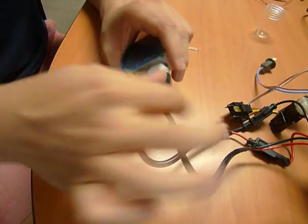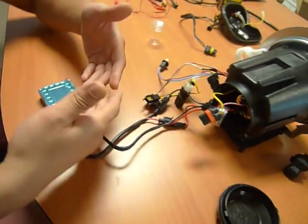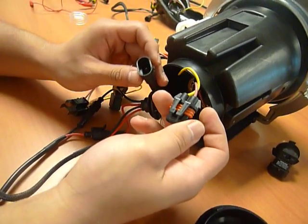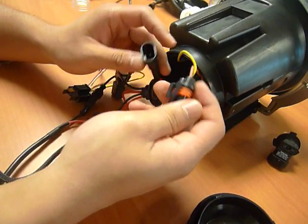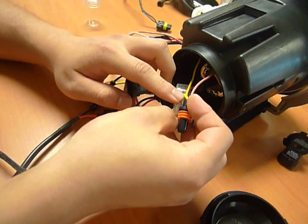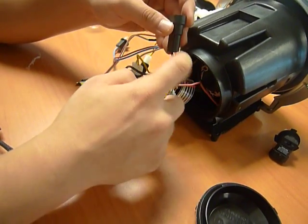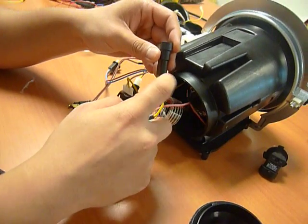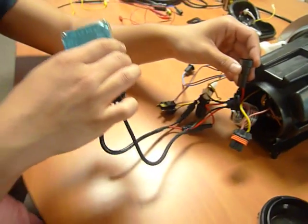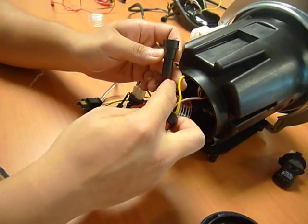Make sure you plug them in securely. Once you have them secure, you should have your HIDs, at least the bulb to the ballast, complete. You'll be left with the internal 9005 connector that you will need to connect to the HID bulb. So this is the internal connector from the inside of the headlights. Please ensure that you identify the positive. The yellow wire on the internal connector will be your positive. That will need to go with the red wire. If you have the polarity on the 9005 or the 9006 incorrect, the HID bulb will not fire. So again, red with yellow.